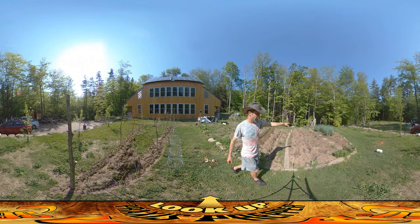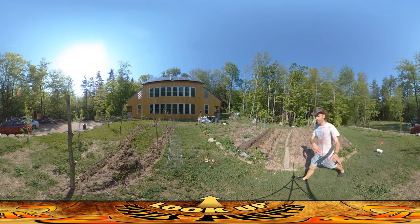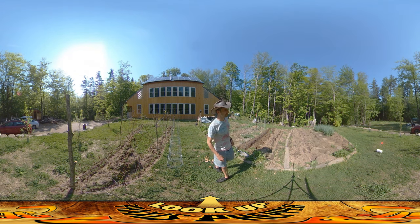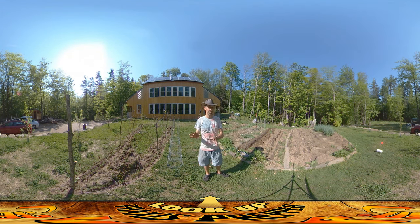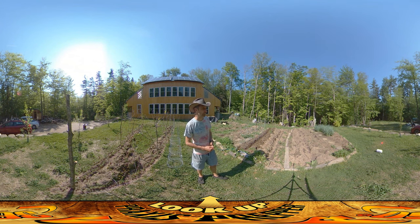If you look over in the back corner there is a bunch of garlic coming up — this is the stuff that looks like a bunch of really tall grass. We planted the garlic back last fall. The rule of thumb for garlic is you plant it on Columbus Day, or Indigenous Peoples Day if you don't want to be a genocidal maniac. So that was sitting there all winter in the ground and it was the first thing to pop up, and it's really nice to see that kind of stuff pop up first thing in the spring.